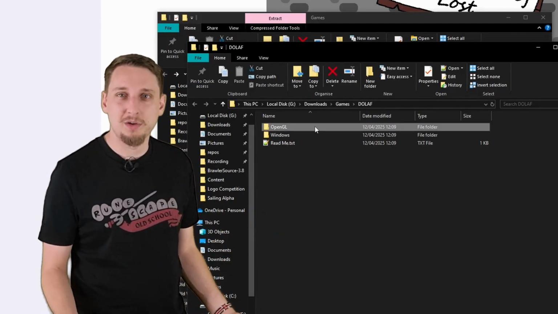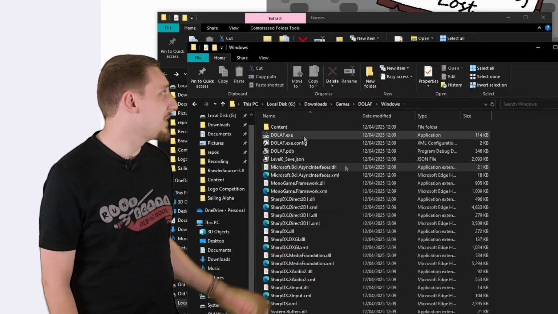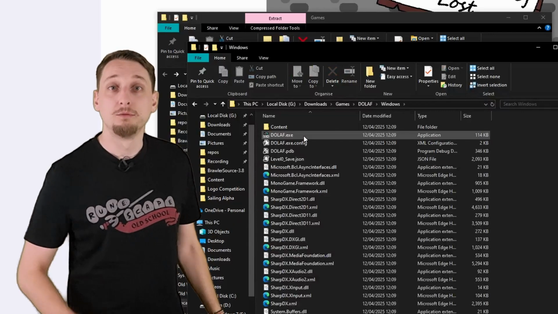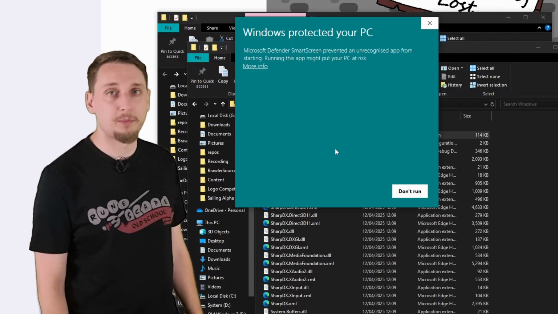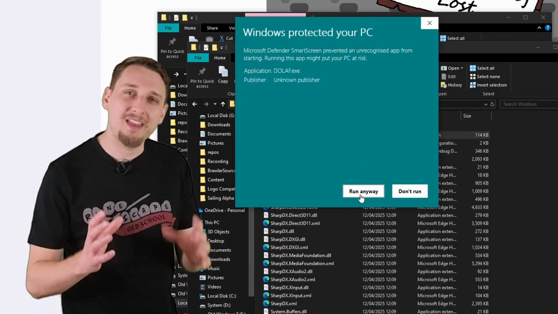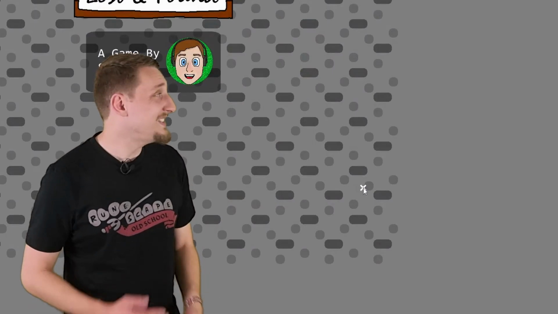Weirdly, it doesn't matter though, because for some reason I put builds in both folders. However, you have to find them in quite a large list of files. Running the executable will show a warning, because it's not signed and was downloaded from the internet. And even then, there's a chance it won't run if you don't have the .NET runtime installed. This is just too many barriers for the game.